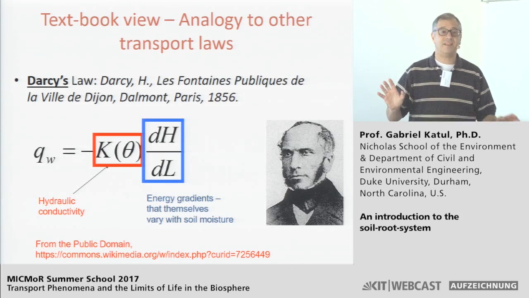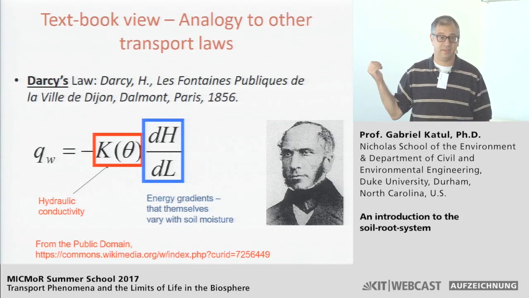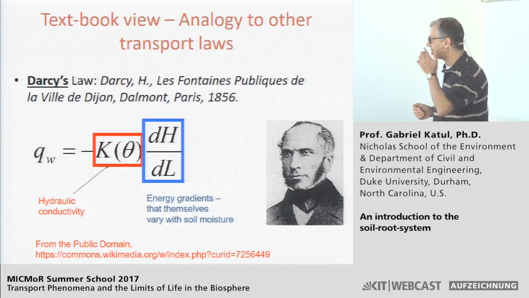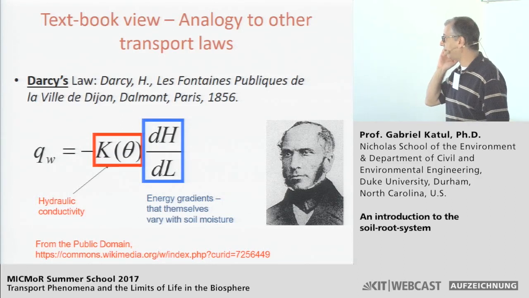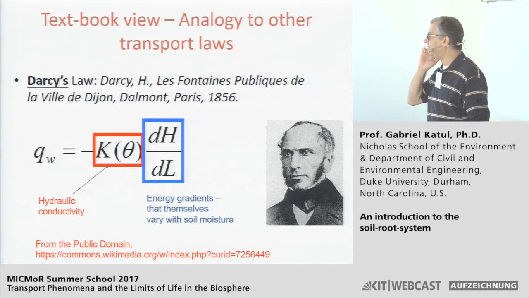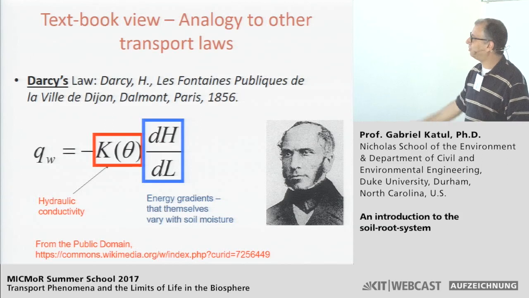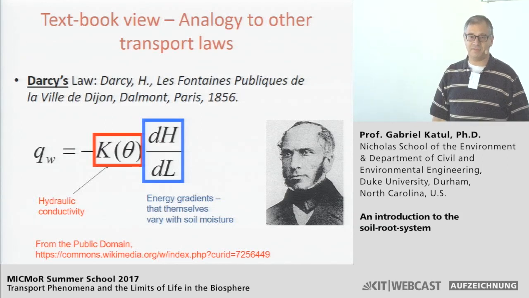The previous laws had no issue with the representative elementary volume. Okay? This one does. And so there is a big difference between the two. And the challenges that it took Darcy to get to that point are not trivial at all. Even though in textbooks you would see a gentle reference to Les Fontaines Publiques de la Ville de Dijon in Paris, 1856.